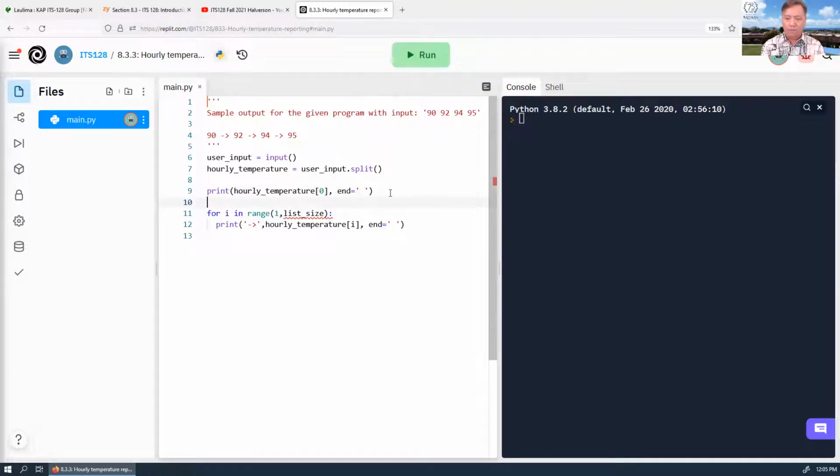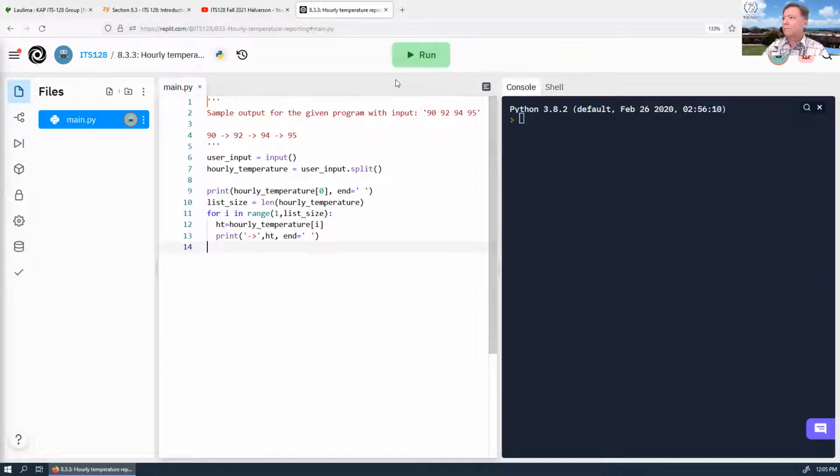And then how about if I do HT, HT equals that. So I'm going to actually pull it out into a single variable, and then I'm going to print it out like that. I don't have to do that. Anyway, I mean, this is kind of silly, but all right.